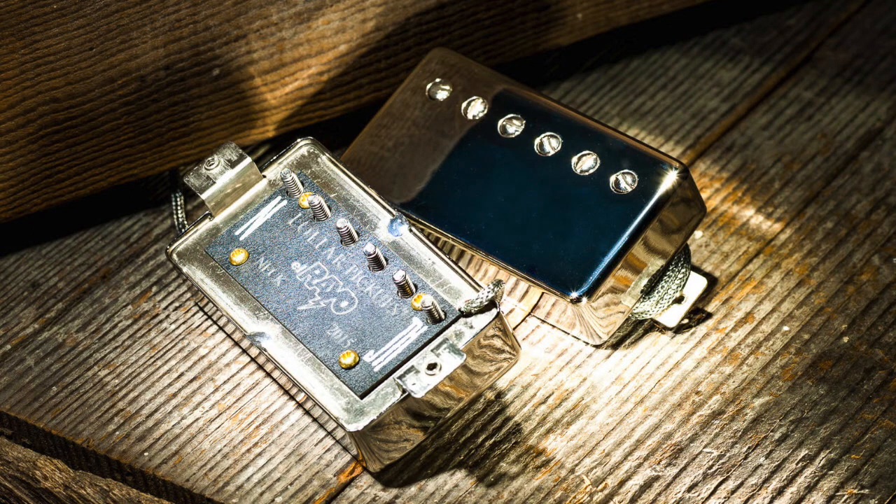How about the processes or methods you've built for designing original pickups, like the El Rayo? Well, a lot of that comes from experience winding all different types of pickups to different requests and trying different materials. For the El Rayo, we were looking for a higher output pickup but we didn't want it all compressed like a humbucker usually gets at high output. Your problem when you get real high output is it becomes a one-trick pony — if you try to play dynamically with it, it really doesn't change. It's always distorted and always at a certain level of output.